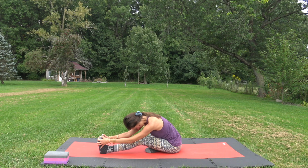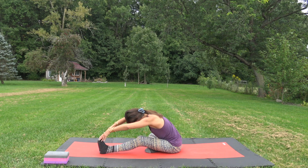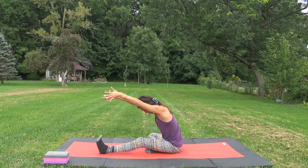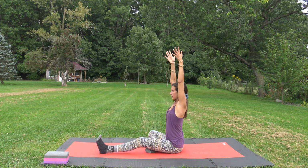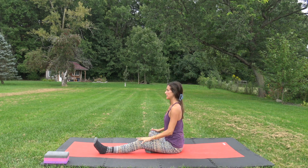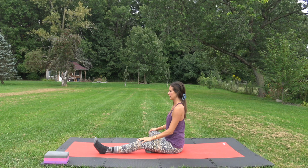To come out of the shape, we're going to extend the arms out in front of us, biceps by the ears. Inhale, lead with your thumbs, rise up, lengthen, and then exhale, hands to your thighs or your knees, pause here, rest, receive. Feeling that deep sense of calm.